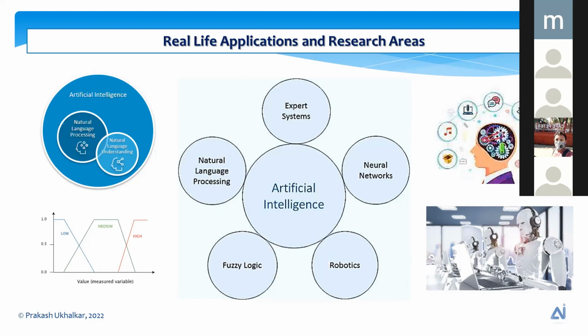Natural language processing. We have just seen linguistic intelligence may be needed in an artificial device if you want your device to be understood by voice inputs, right? So natural language processing, we have speech recognition, automatic voice input and output, right? Like this. Then neural networks. Neural networks for what? Pattern recognition, such as face recognition, biometric recognition, basically character, the alphabet recognition, handwriting recognition.